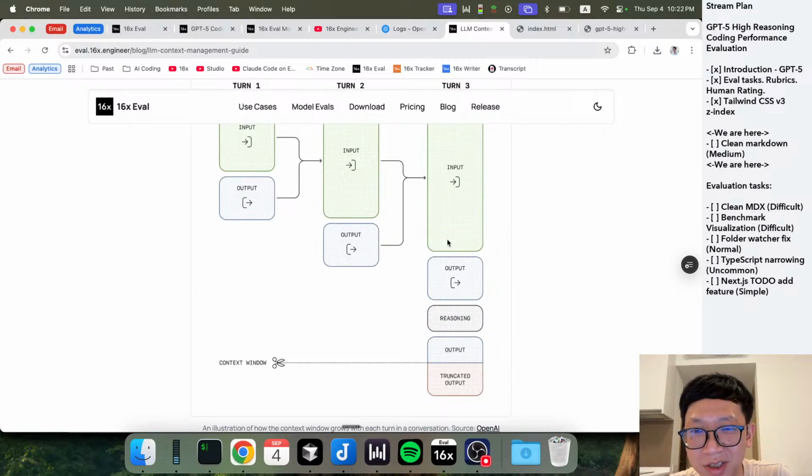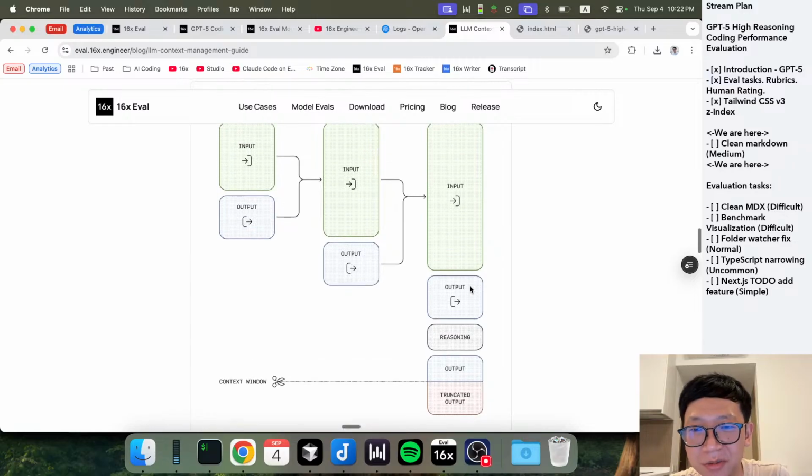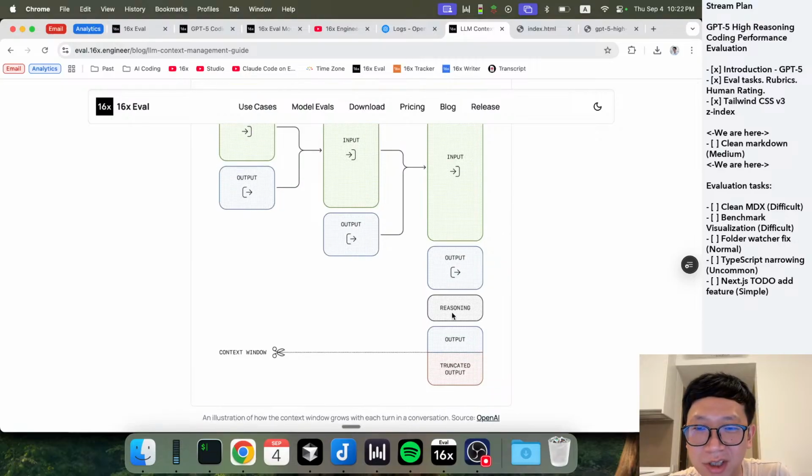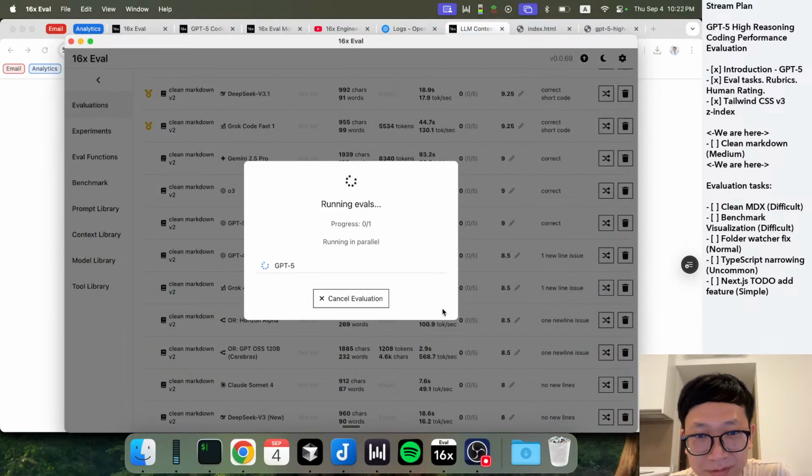Actually the reasoning should be above here, so it's outputting the reasoning first before it generates the output, right? So the graph is a bit wrong. Basically you need to generate the reasoning tokens before it generates the output, so this part is taking very long.